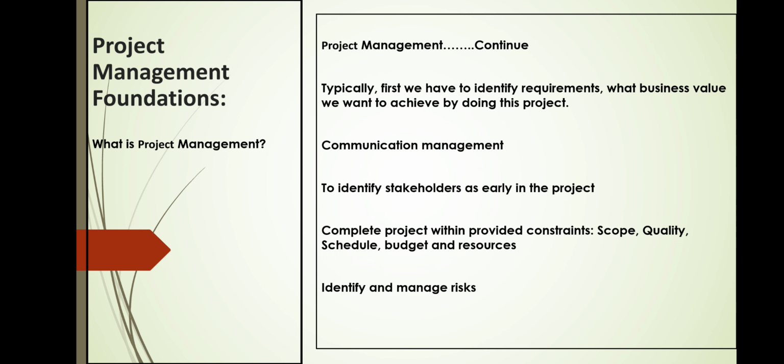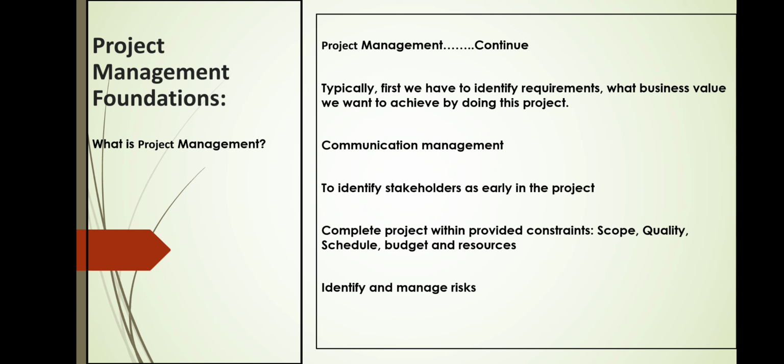So typically what we do in a project, first we have to identify requirements. We need to define business values, what we want to achieve from this project. That is a part of project management. In project management, we control communication, like if it is a small project or big project, depending on the requirements, we have to manage communication. Communication is a very important part of project management. If you are preparing for the PMP exam, you have to spend some extra time on understanding communication management.